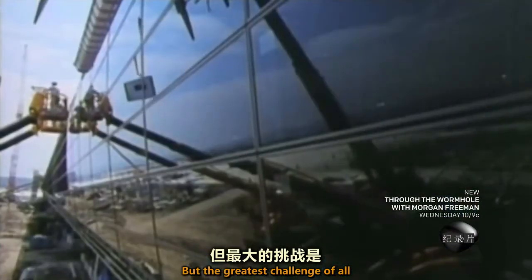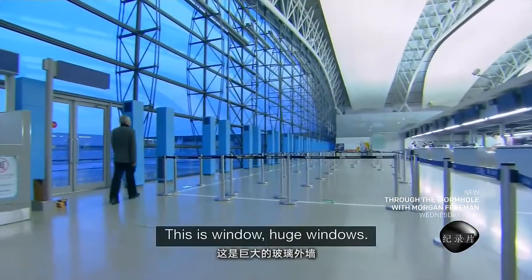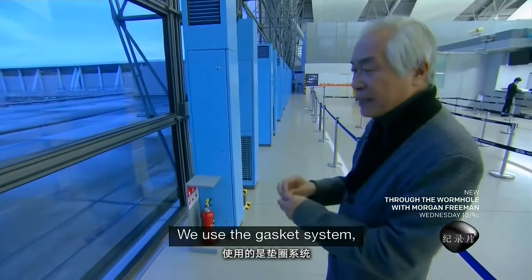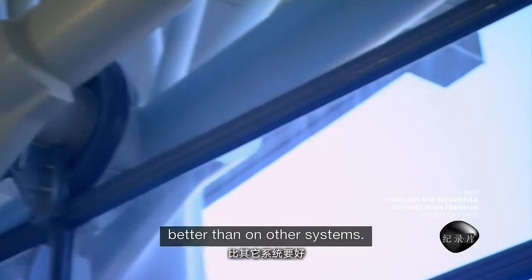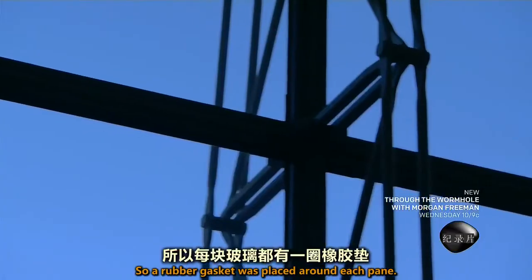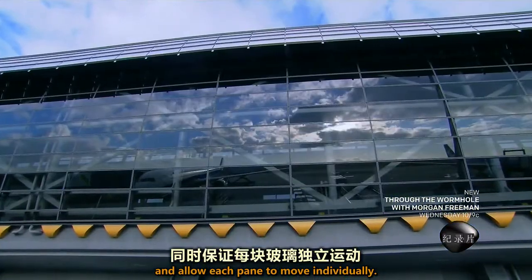But the greatest challenge of all was protecting the 43,000 square foot glass atrium. "These are huge windows — they take some movement from earthquakes. We use a gasket system. If movement comes, it is absorbed better than another system." Glass cannot dissipate energy — it's too brittle. So a rubber gasket was placed around each pane, allowing each pane to move individually and absorb seismic energy.